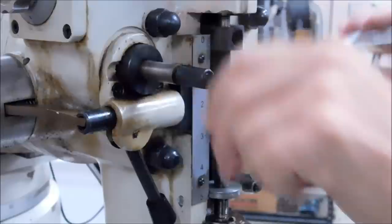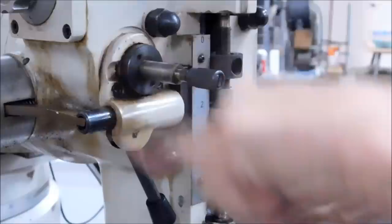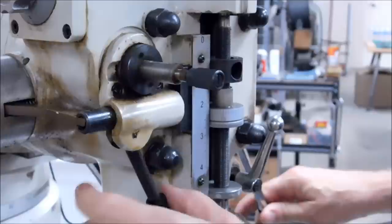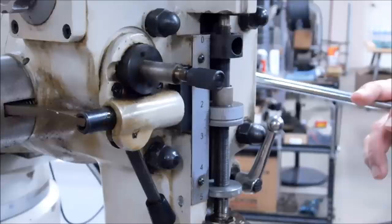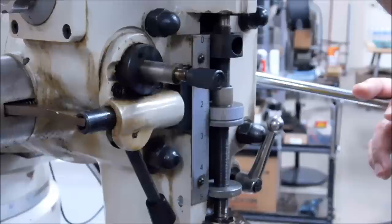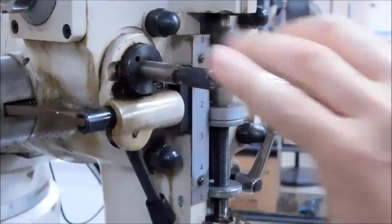That is a down feed. Let's do an up feed. The machine is still in forward, still in high speed. By pulling out on the knob you can see it'll momentarily stall, and when it's all the way out the shaft is spinning counterclockwise — when you engage the lever the feed will come up. That little knob on the end has a bad habit of coming unscrewed; they run out because when you're seating a piece on the Bridgeport or in the vise you usually hit it with your hammer. When you're not using it, put it in neutral — halfway between in and out — it should not be spinning.